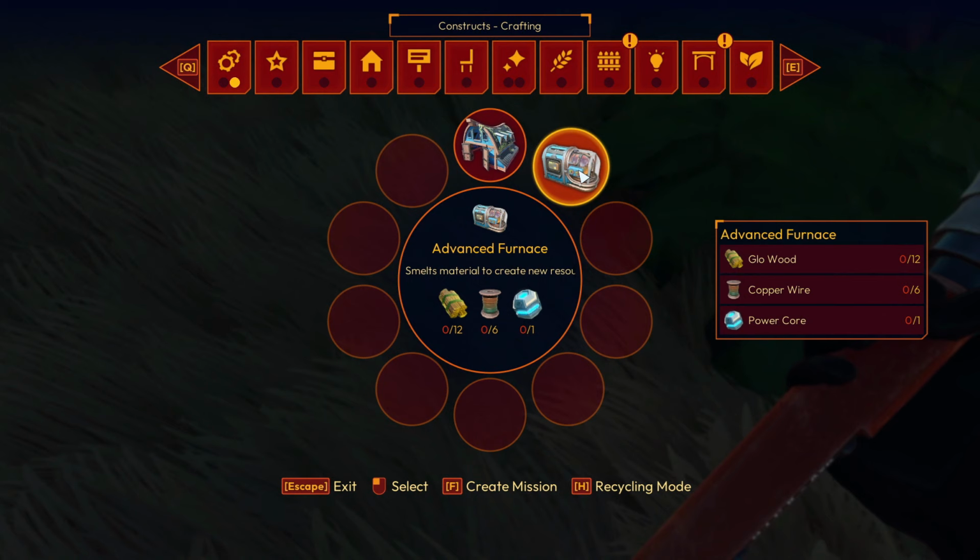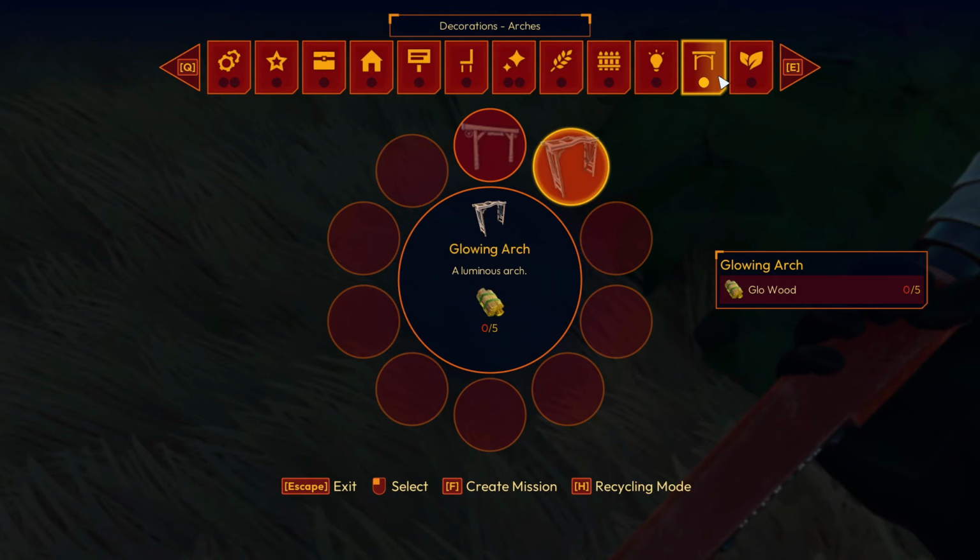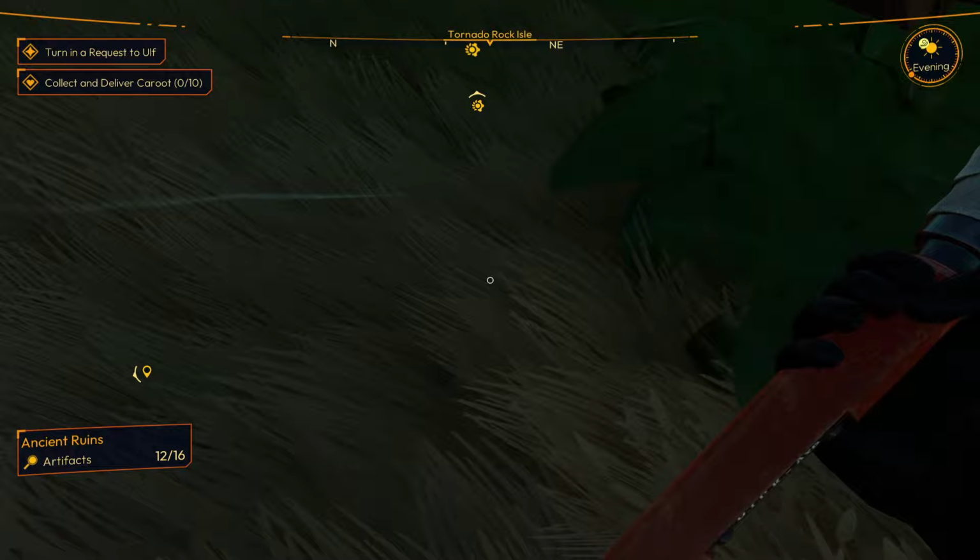Transparent, so it takes 2012 wood for that one. Create new resources more efficiently. Yeah, glow wood, so more of those trees for sure. And then we have a glowing arch. A luminous arch, what? Well, that seems cooler than the other one because it's glowing. I can put it on the other side of the place.